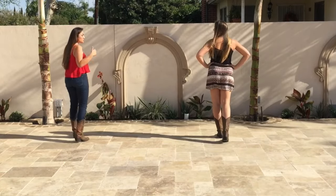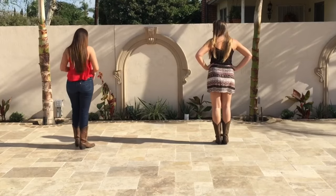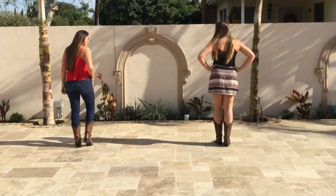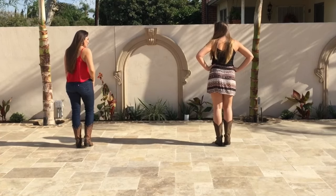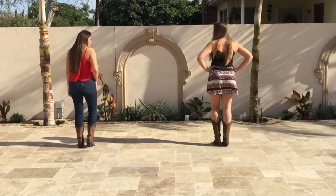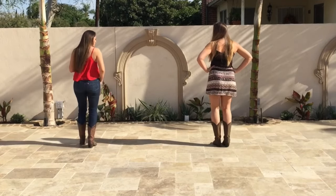All right. Now we're going to do what's called a kickball change. If you're not familiar with dancing, this is going to be new to you. But all you're going to do is you're going to kick your right foot forward, step on the ball of your right foot, and then change your weight onto your left foot. So once again, that's kick the right foot, ball of the right foot, change your weight onto your left foot. So it's kick, ball, change, kick, ball, change.